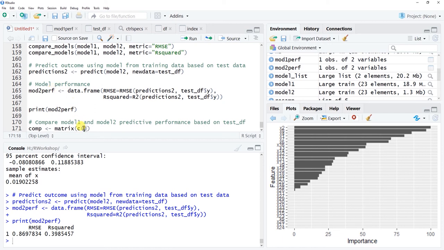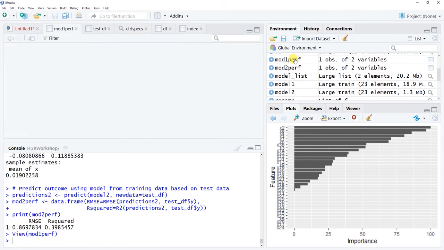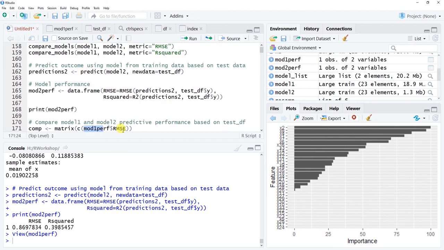So we'll start with mod 1 perf $ RMSE. Remember we created this for the LASSO regression, and now we're just referencing these in this matrix so we can ultimately create a table out of this. So first we're starting with mod 1 performance RMSE. The second argument is just going to be mod 1 perf and R squared.